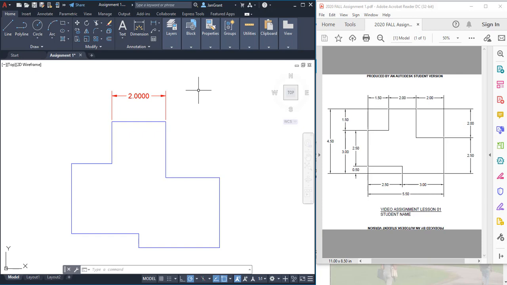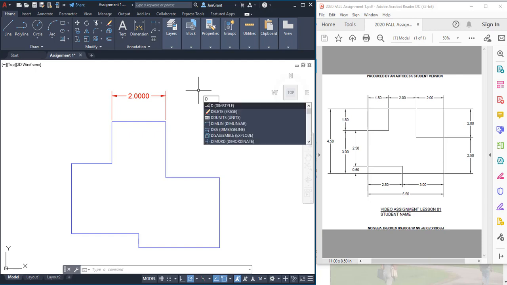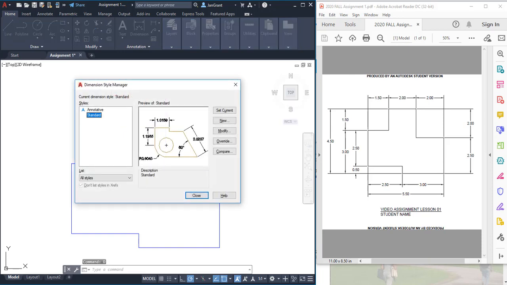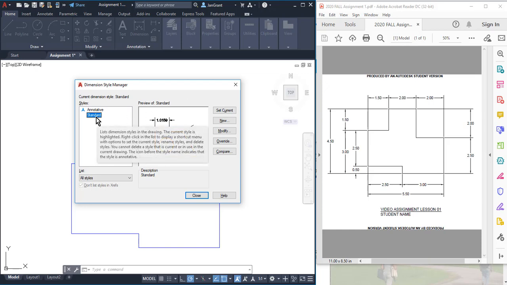We're going to type in D, the letter D, anywhere. You don't have to click down to the command line in order to type it in there. Just type in D. It goes actually to your pointer. D, and enter. This is going to be your dimension style manager. We're only going to really introduce it very quickly, but as we work with different assignments, we're going to have different commands that will change in here. So we're changing the standard style, but eventually we're going to create our own so that we are not using the one that comes with AutoCAD. You may already have your own company standard dimension style here.